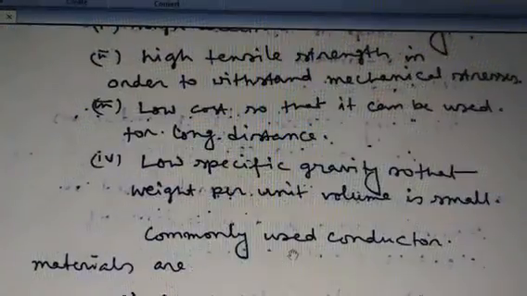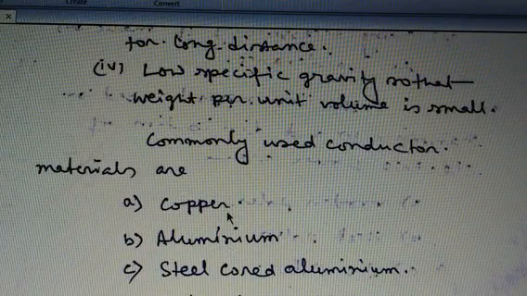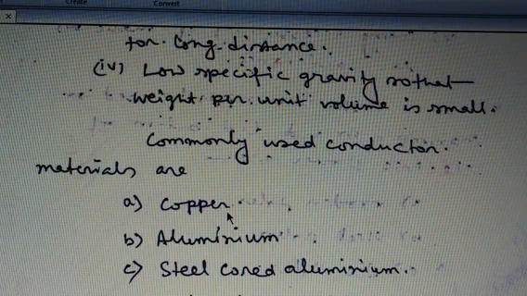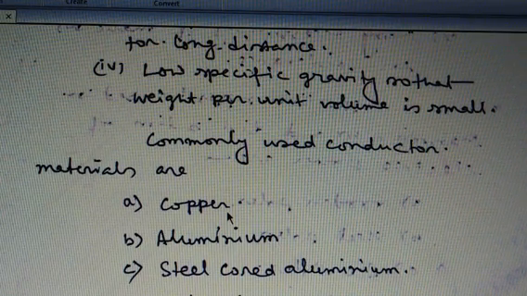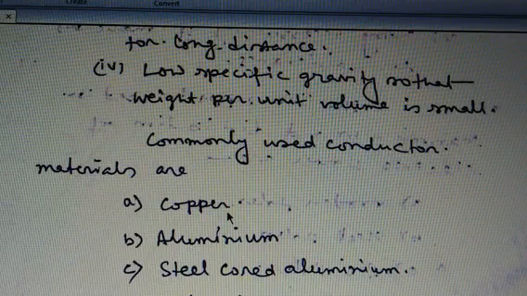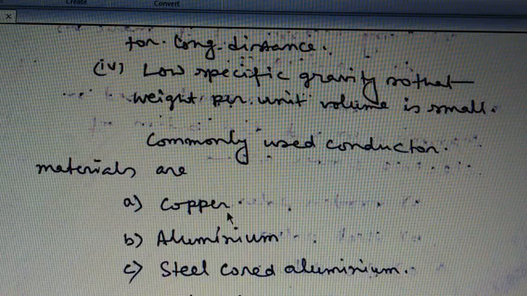Now, the commonly used conductor materials: first one is copper. Copper is an ideal material for overhead lines owing to its high electrical conductivity and greater tensile strength. It is always used in hard drawn form as standard conductors. In hard drawn form, the conductivity is very high. Copper has high current density, that is, the current carrying capacity of copper per unit of cross-section area is quite large. This leads to two advantages.